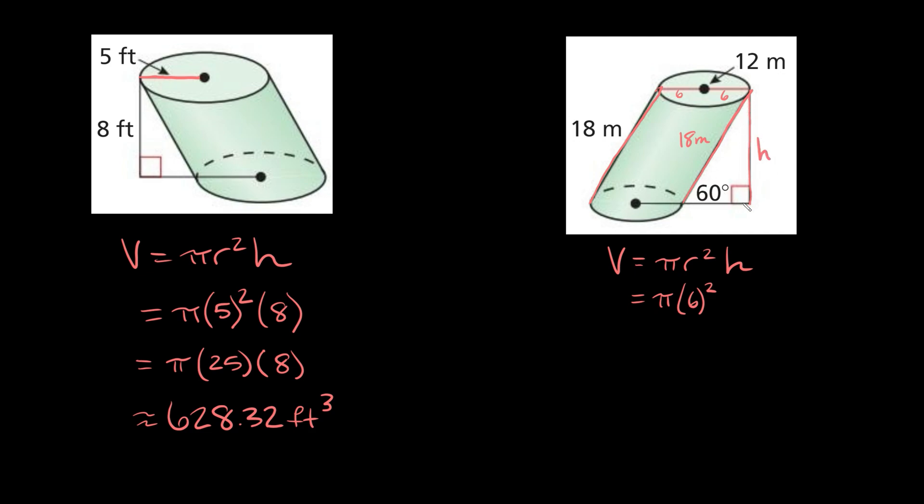So as you can see, we have a right triangle here. And it gives us one of the angles, this angle as 60 degrees. So if we want to use trig in order to solve for this missing side length right here, we need to identify our three sides: the adjacent side, the opposite side, and the hypotenuse. So as you can see, the easiest one to identify would just be this longest side right here, the 18 meters. This is going to be the hypotenuse. In relation to this angle that we're given, this 60 degrees, you can see the opposite side, the one that it opens up to would be this opposite side over here, where h is. And so that means this last side of the triangle down here would be the adjacent side.